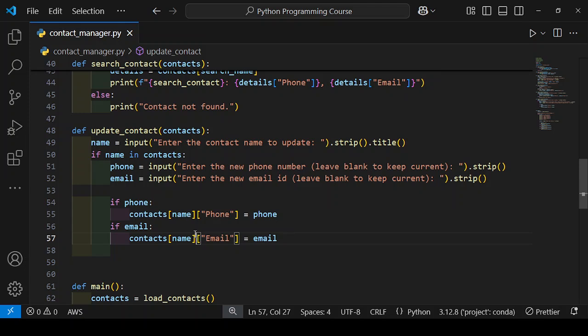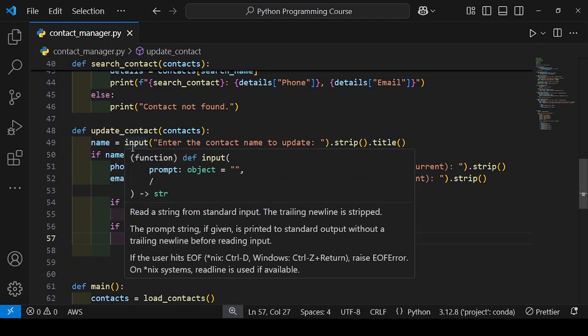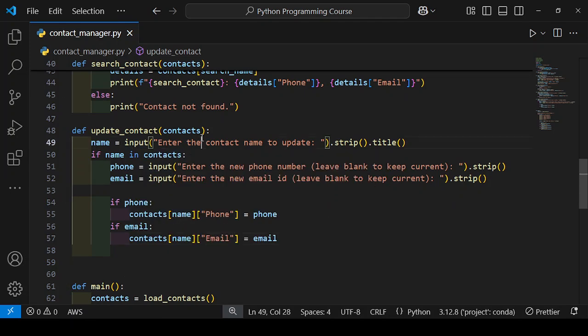So, you understood this logic. First, the user enters the contact name you want to update, and after that you have to check whether the name exists or not.